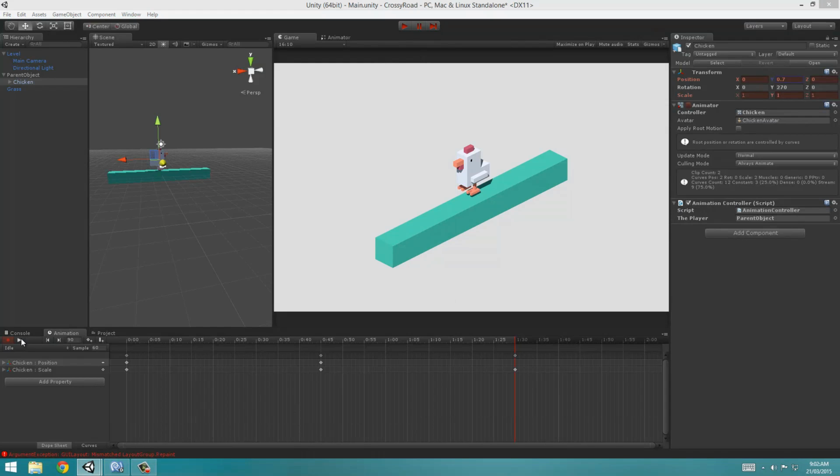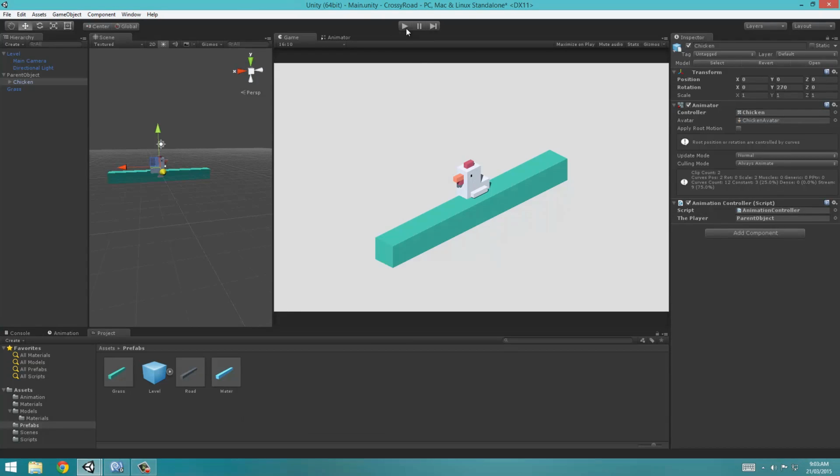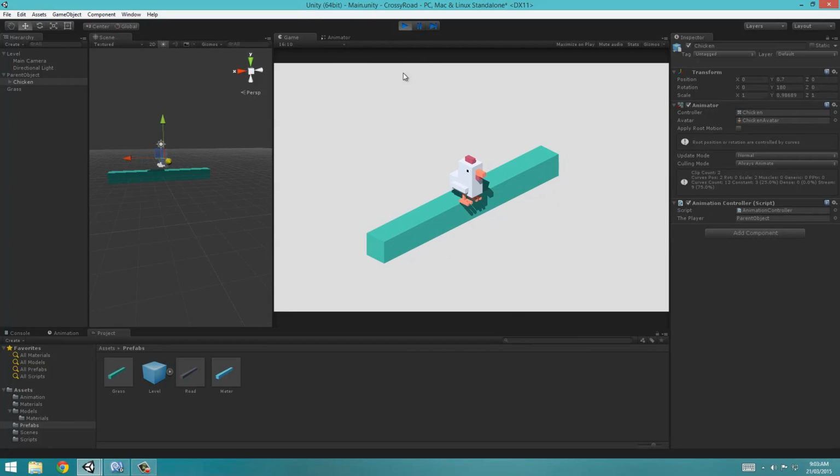So if we hit play for that animation, it's still working fine, it's just above the block now. So now I'm going to select the jump animation and set it to be 0.7 here, 1.7 here, and if we hit play, it's also above the block. So you can uncheck the record button, and now if we hit play, you'll see that our guy is now always above the blocks. So it's not a very good fix, but it will work for now.